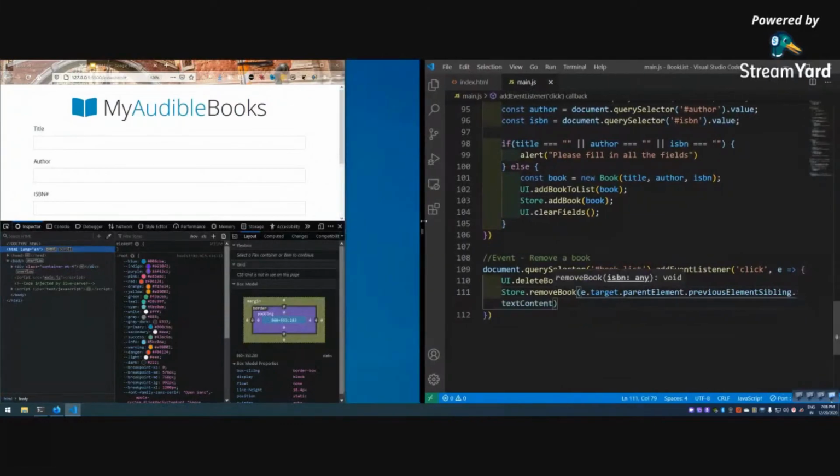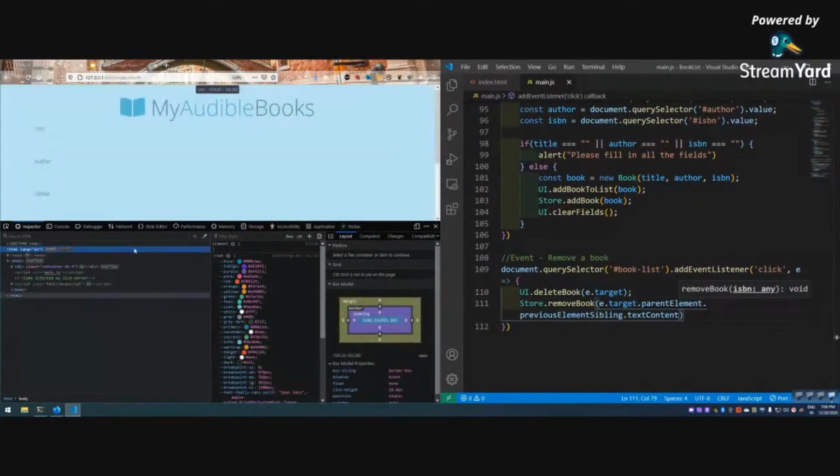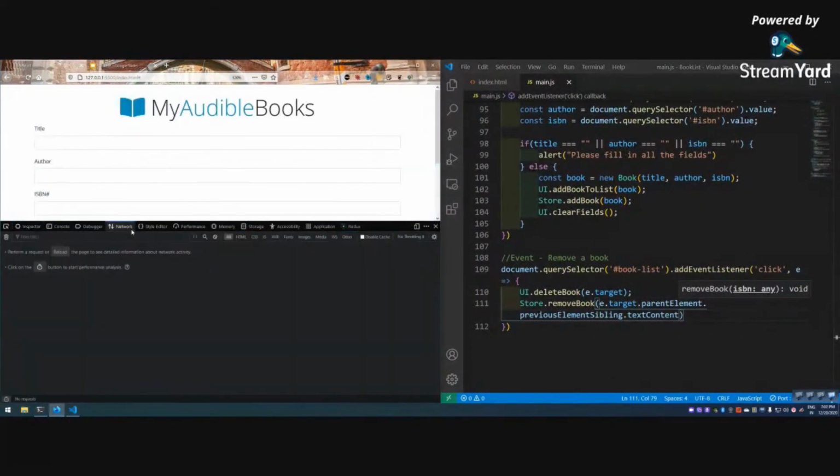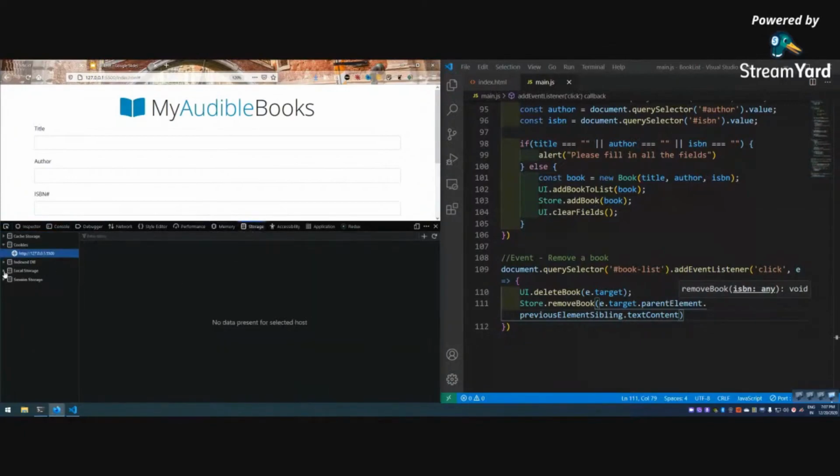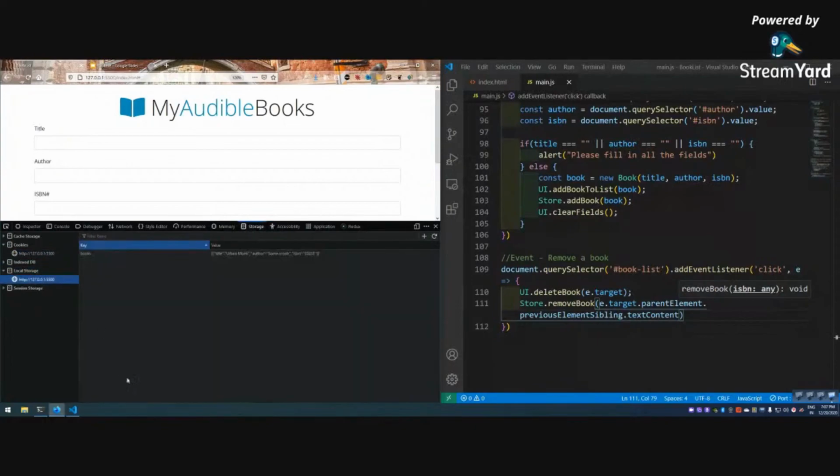Our project is done actually. I don't remember actually where is the local storage. Okay, here is the local storage.